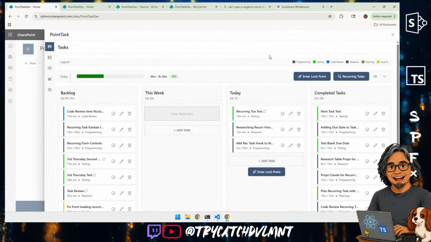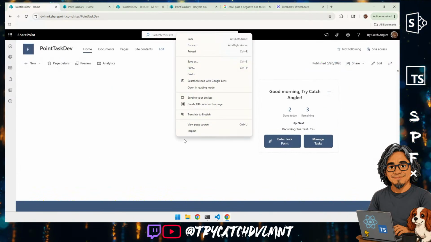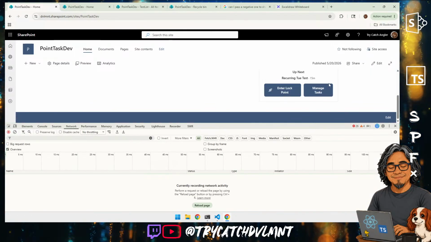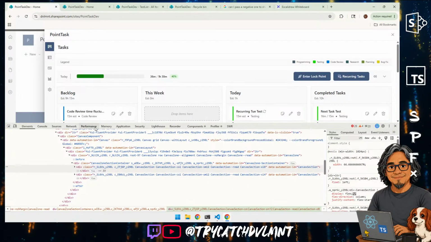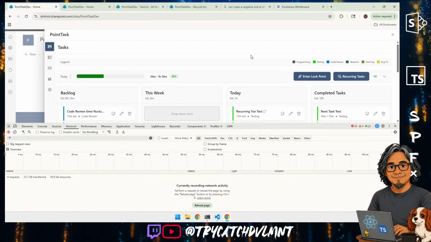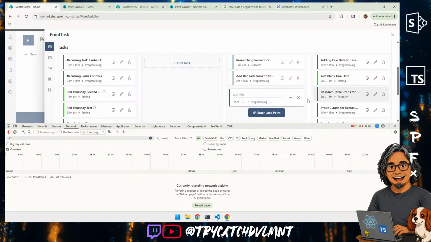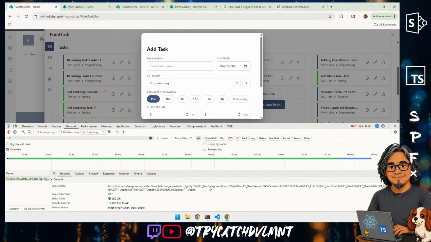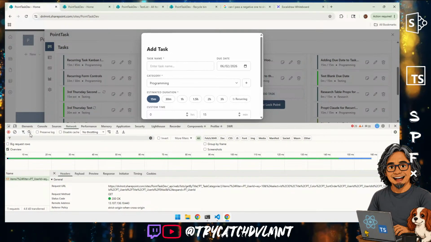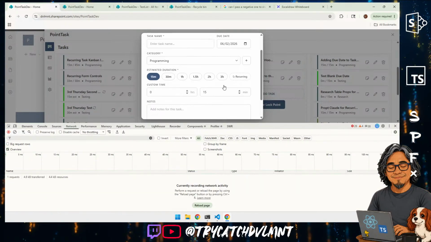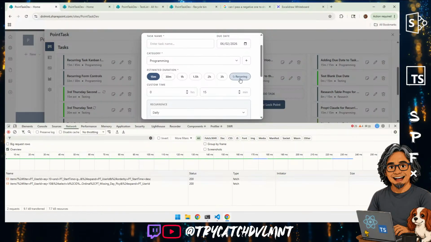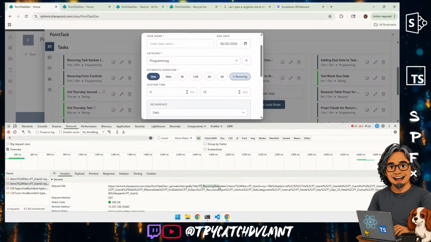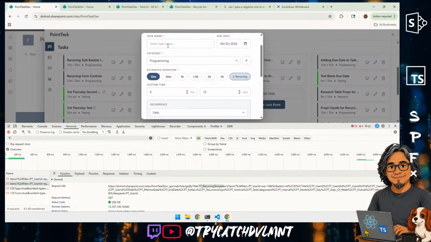Oh, let's test that. Let's test the network calls. So when we add a task, it's only fetching the categories. Good. And only when we click on recurring should it retrieve the recurring templates. Perfect.